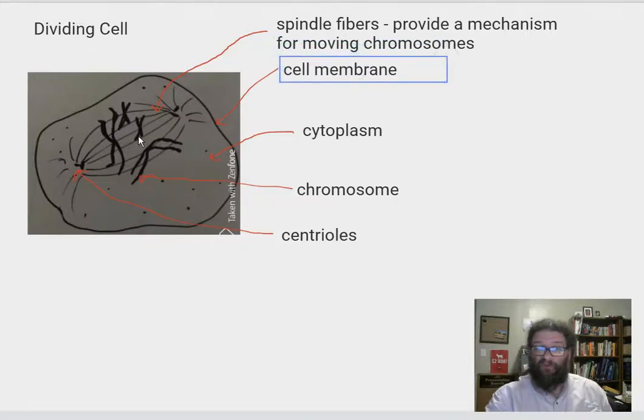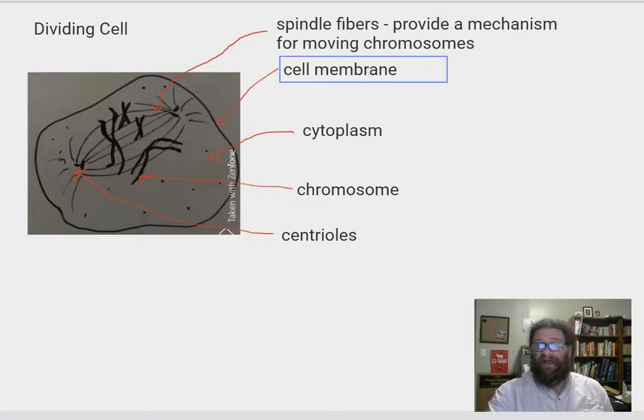Remember what we're trying to do here in dividing cells, we're trying to come up with two cells. So I need some DNA on this side, and I need some DNA on this side. And what's going to happen is each one of these chromosomes is going to split, and one leg is going to go to one side, and one leg is going to go to the other side. We're going to get into the whole process of that later on. But what's important for us right now, if we're going to talk about how cells divide and the movement of chromosomes and all this kind of fun stuff, we need to have the language. We need to know the parts so that we can talk and other people will understand what we're talking about.